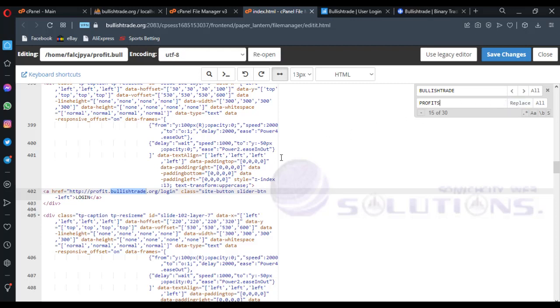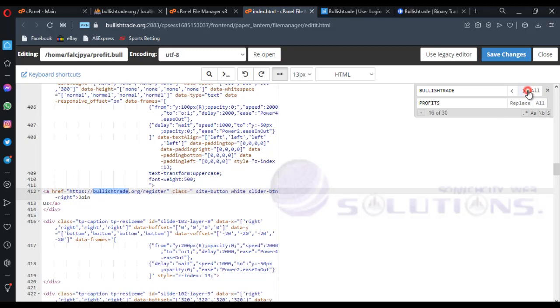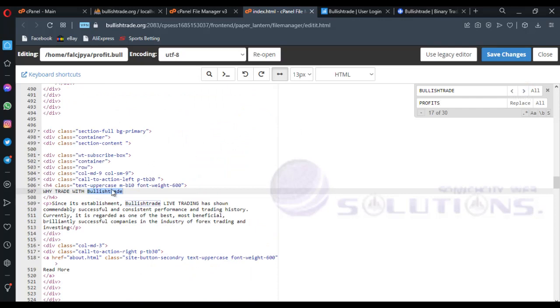You have to be careful not to replace the name of the website. If this word is included in your website name, then you don't have to replace it. So you follow step by step and see what you're replacing. This one, I'm not replacing. I go to next. I'm not replacing this. I'm replacing where it is as a name.